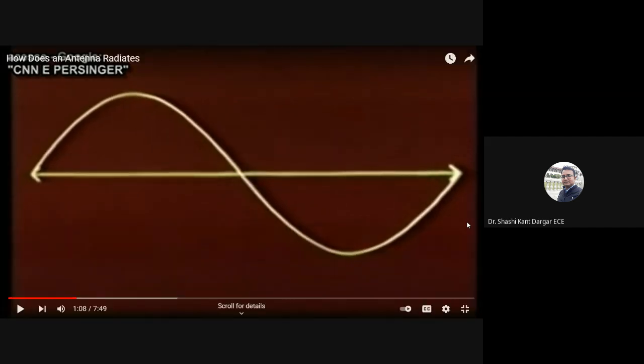That's what I was talking about. That one wavelength is related to whichever antenna is producing, or otherwise receiving. So we can say in half of the cycle it changes its value, and depending on the antenna, we took a half dipole. So in that case, we can say two points are there.